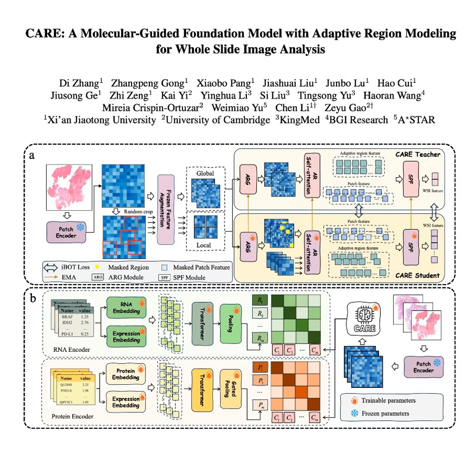Okay, let's unpack this, because this completely shifts how we think about medical AI. Our deep dive today is into a groundbreaking paper detailing a new foundation model called CARE. Which stands for Cross-modal Adaptive Region Encoder. Right. And our mission today is to unpack exactly how CARE stops arbitrarily chopping up these critical medical images and instead learns to actually see the fluid, organic boundaries of human tissue. And the craziest part, it learns to draw these boundaries guided by the tissue's very own invisible DNA and protein blueprints.